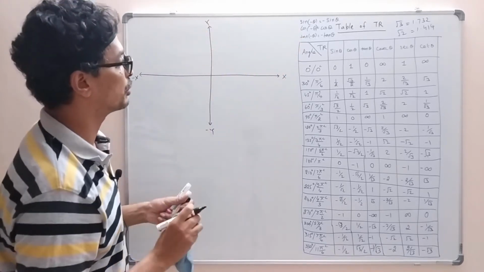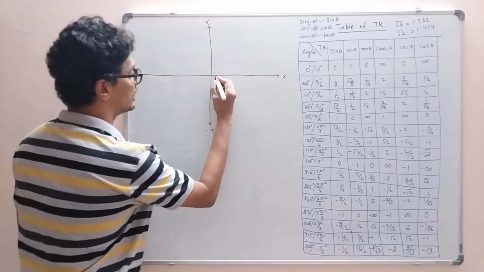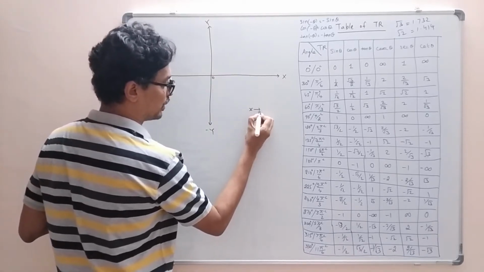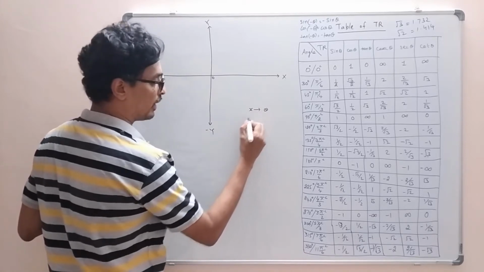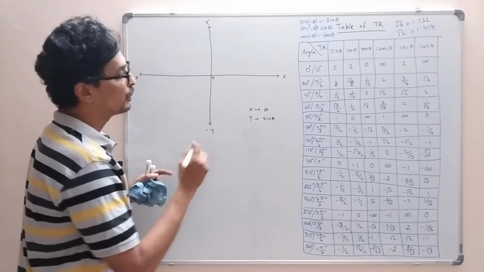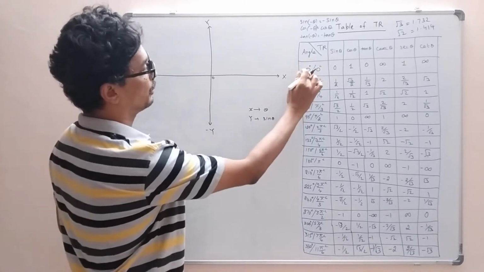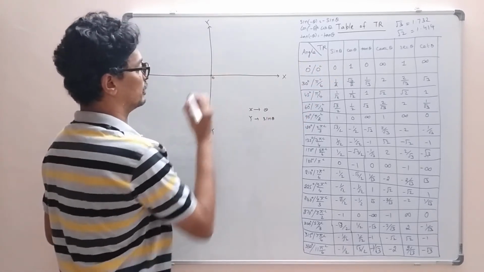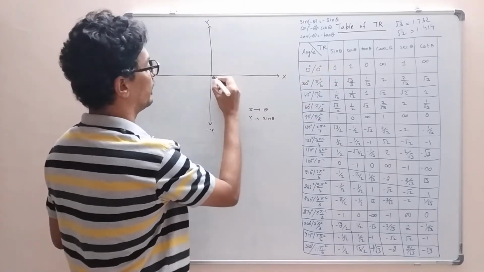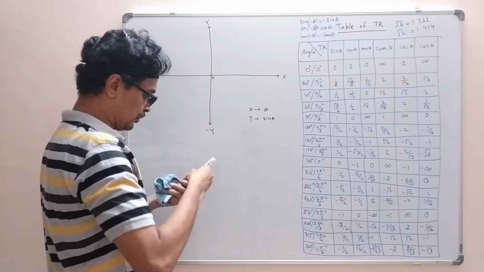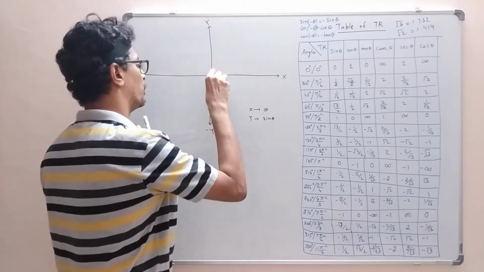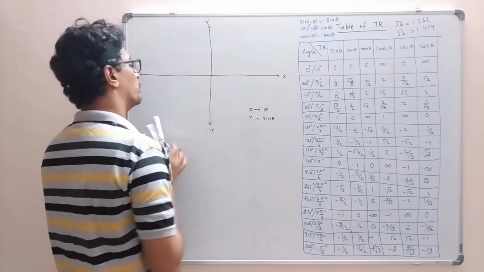Let us try to first plot the sine. So this is 0. Along the x-axis, my x-axis is going to be theta, and along the y I am going to plot sine of theta. So let us first take theta equal to 0, that is here. Theta equal to 0, what is sine? Sine is also 0. Let me use another color, let me use a blue. So theta equal to 0, sine is also 0.